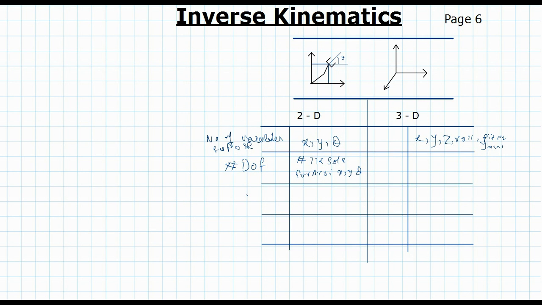Case number 1 is if the robot has less than 3 degrees of freedom, then there is no workspace, there is no part of the plane where the number of solutions is more than 0. So here the number of solutions is going to be exactly 0 always. There will always be somewhere in the plane some combination of x, y and theta that we cannot achieve.